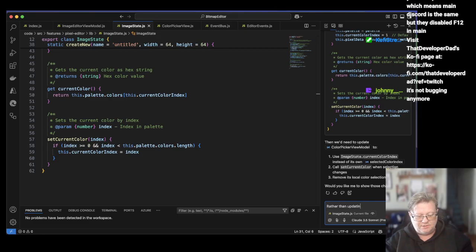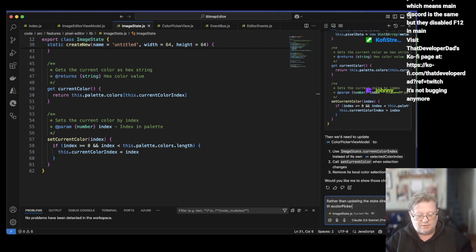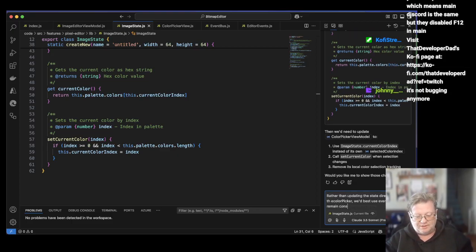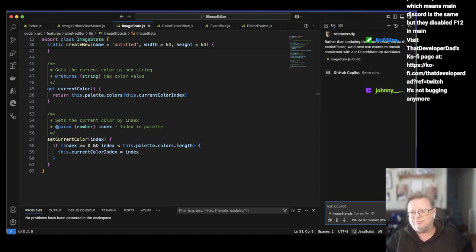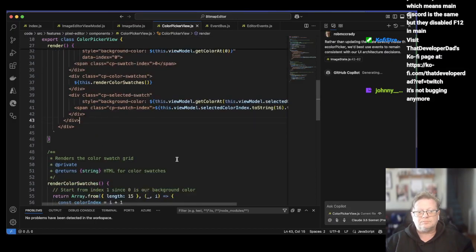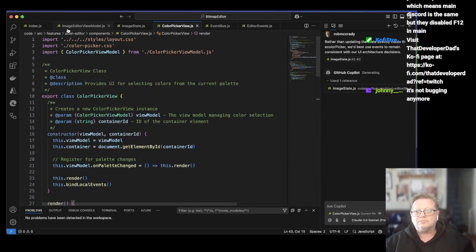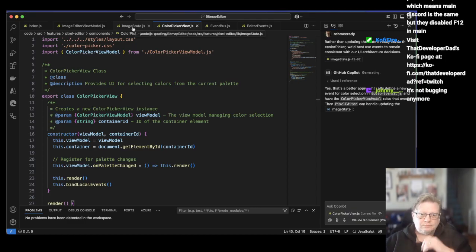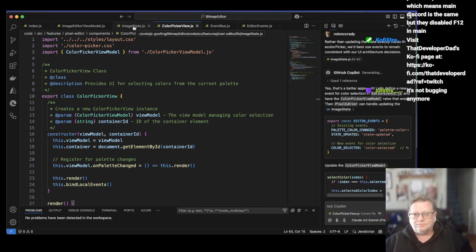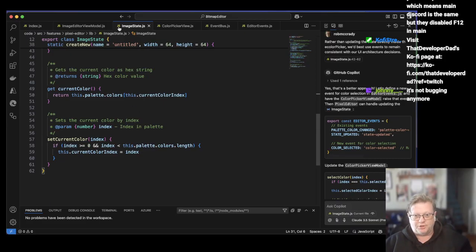Rather than updating the state directly inside the color picker, we best use events to remain consistent with our UI architecture decisions. Okay, image state now has a set current color. Groovy.